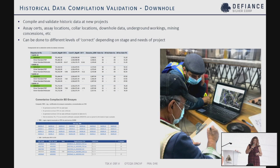Something that's taken quite a lot of time is historic data compilation and validation. This is something people have attempted in the past, but as the project advances it becomes more and more important to have data that is essentially correct. We're now at the point where we have all the data cleaned from every dataset, and I have nearly finished re-logging all of the historic holes once we figured out what the lithologies were. So we should have a good, consistent, and clean dataset for the model we're working on now.